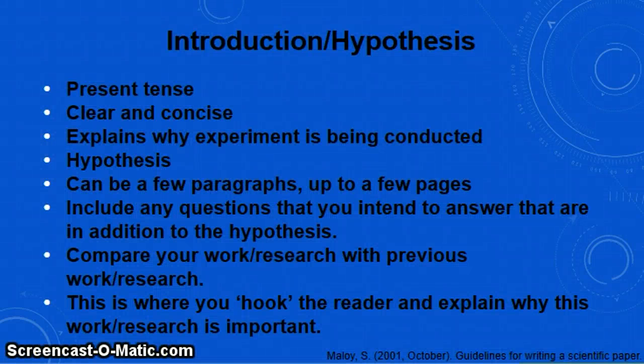The introduction is one of the most important parts of a piece of scientific writing. This is where the hypothesis belongs, which lets the reader know what experiment is being conducted and why. The introduction needs to be written in present tense. It needs to be clear and concise. It should explain why the experiment is being conducted. The introduction should always include the hypothesis. It can be a few paragraphs and sometimes up to a few pages.